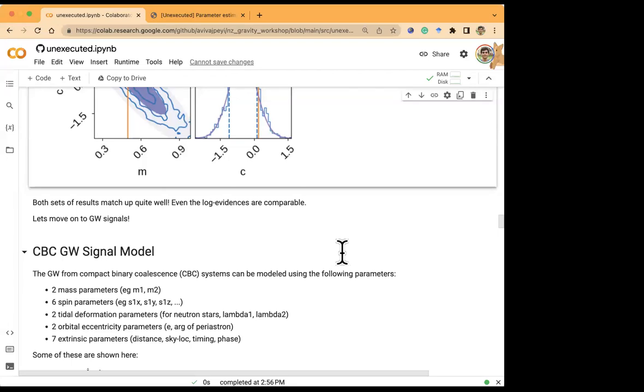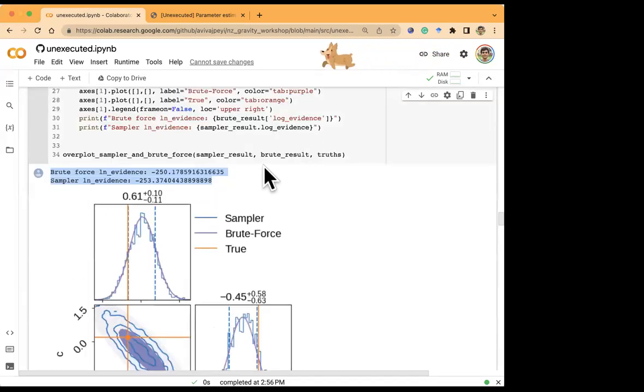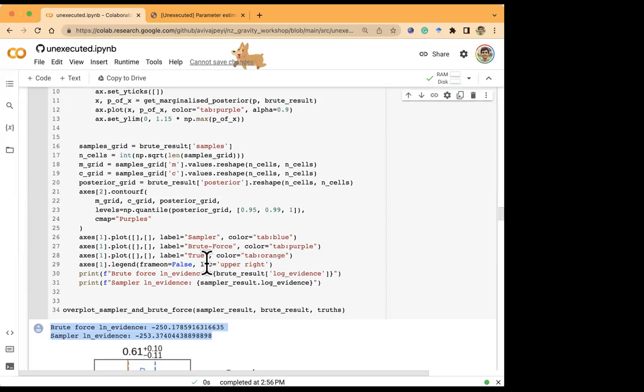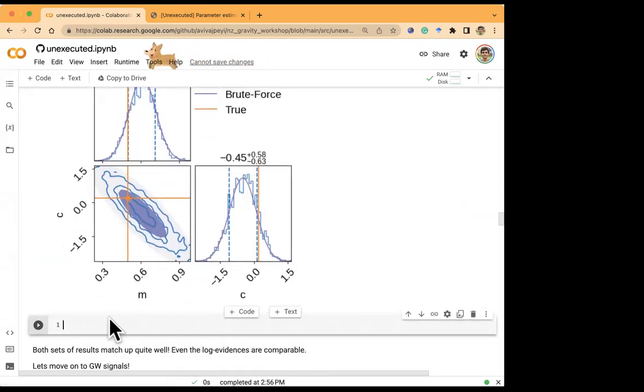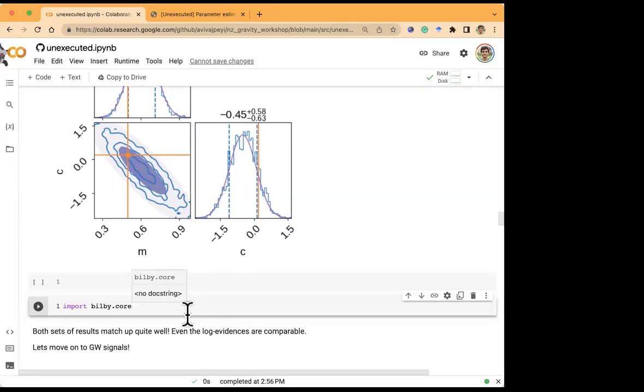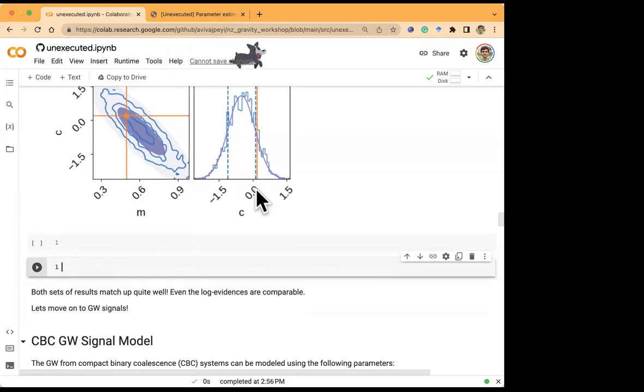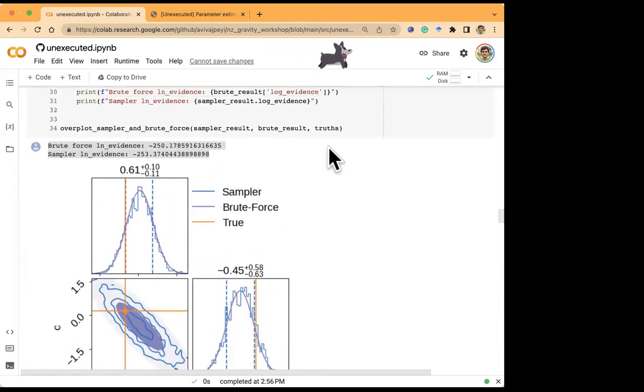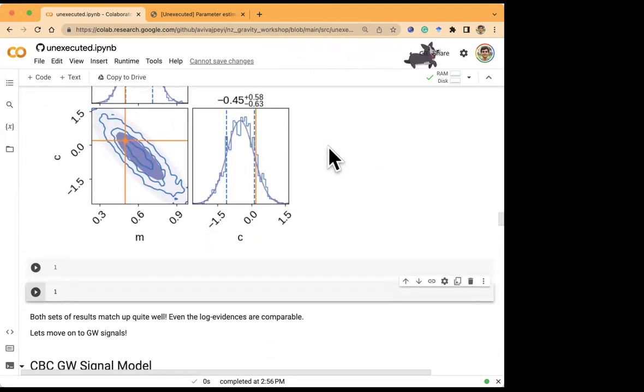Have you tested other non-Gaussian likelihoods? Not for this, but there's quite a few different types of likelihoods that Bilby has. So if you wanted, you could try to play around with it. I honestly forget where it's saved, but if you check the Bilby documentation, there's a slew of different types of likelihoods, and you could try out a different likelihood if you'd wanted. If anyone wants, you can also test out different priors, and hopefully things should still work.